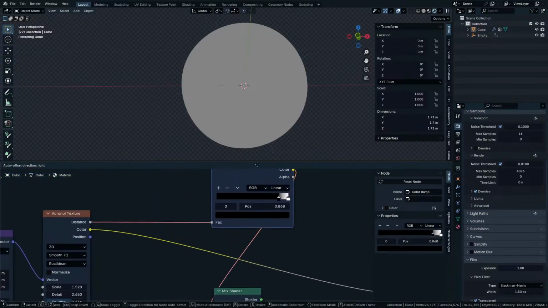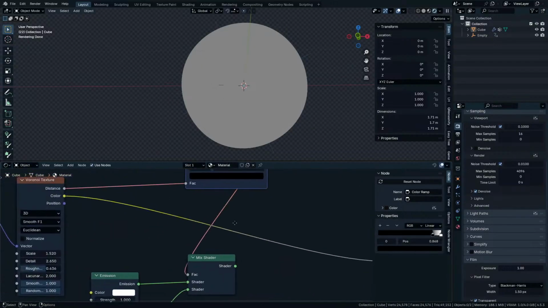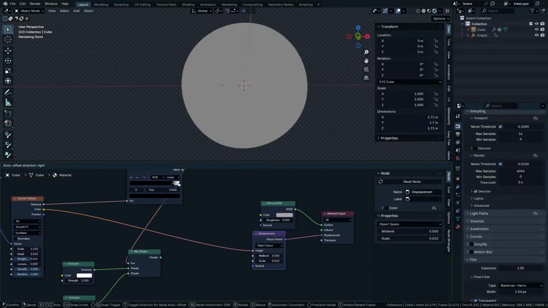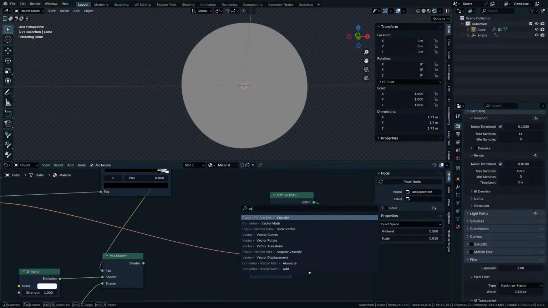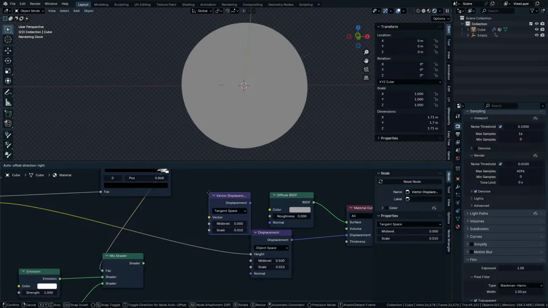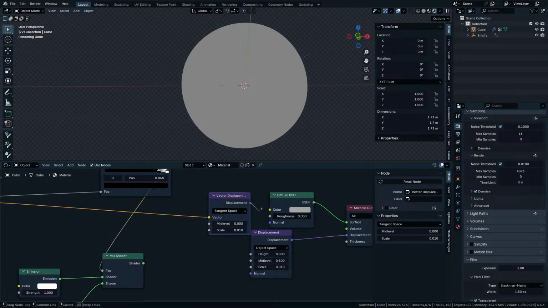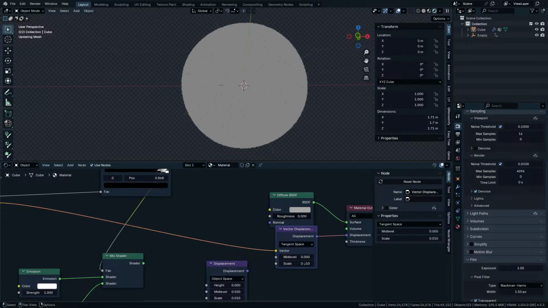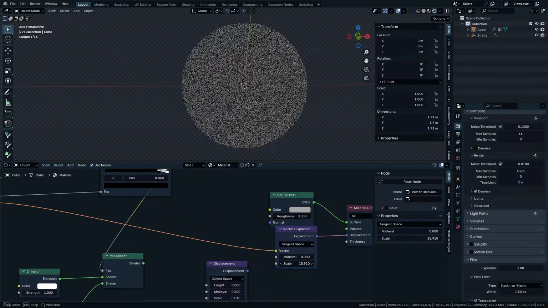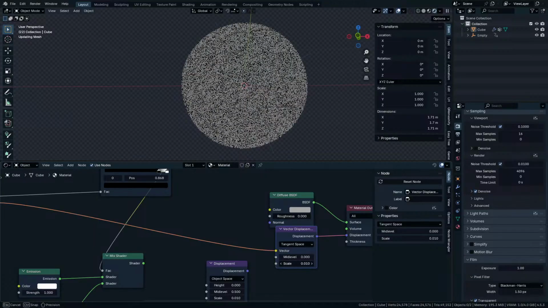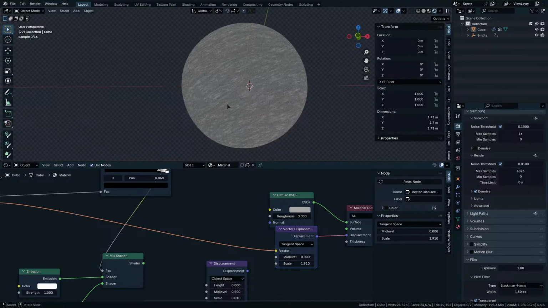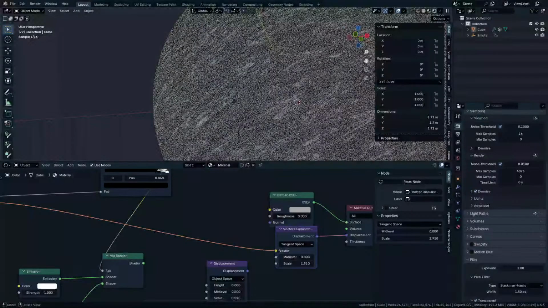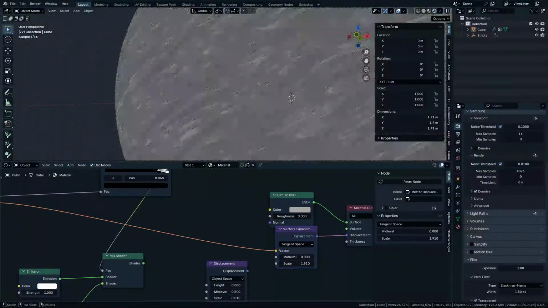Wait again. Why is that not working? So this is vector displacement. What? It was working. Oh, it's working. Oh, it's working. So it's working. Yeah, it's working.